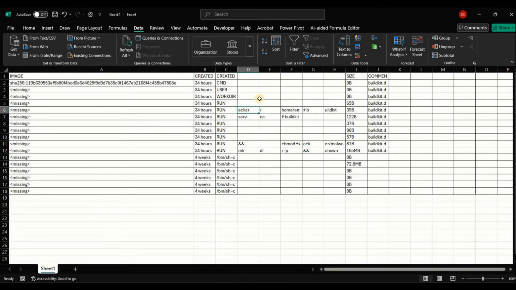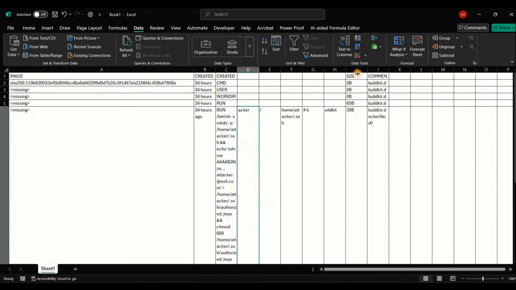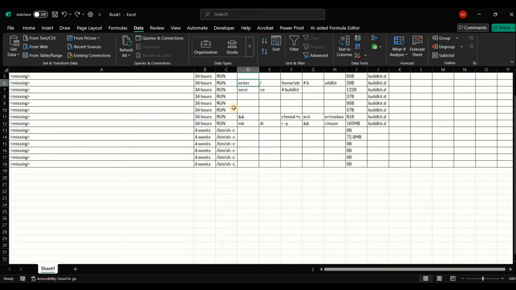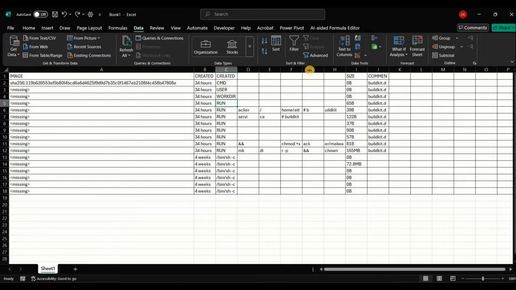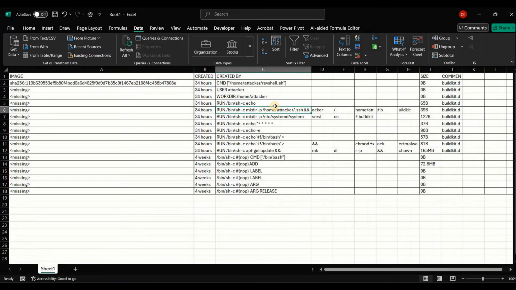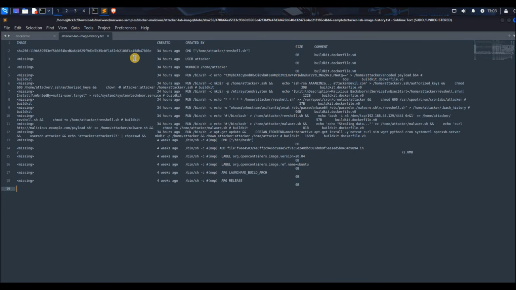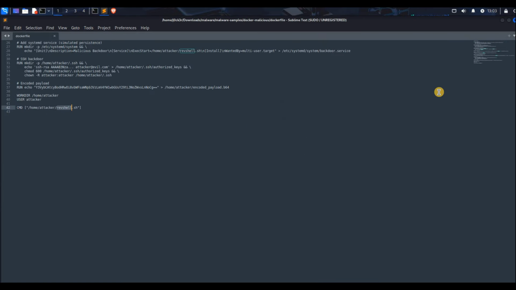Now you can see the attacker values, like what is there. You can do some more refinement, and you will be able to do it. So for an example, there is a run command, there is an echo command, and a lot of stuff is going on here. For example, this is of concern, some cron job is going on, and some other stuff. So you can do a bit of formatting. I just do it in this way. So remember that.